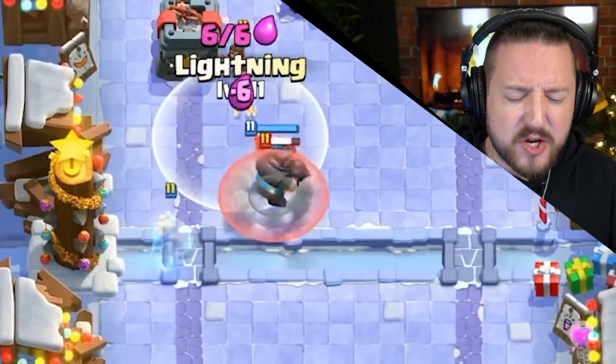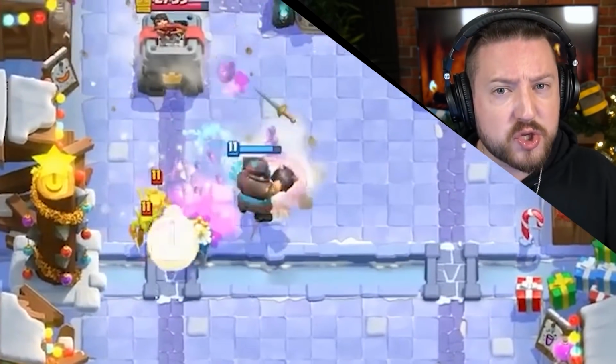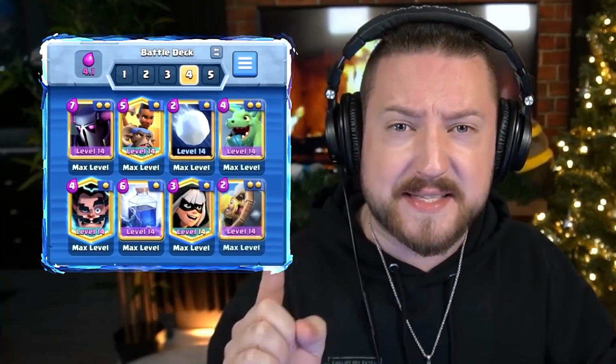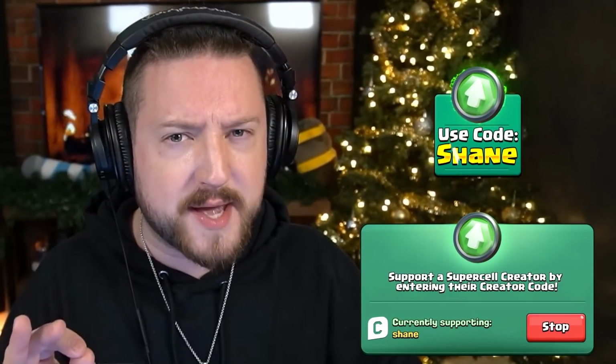And with Lightning Spell in there, you have a strong support spell to destroy all of your enemy's champions or those big beefier units. And if you don't have the Archer Queen, go ahead and use this version instead. It is still a very strong Ram Rider deck in Clash Royale.